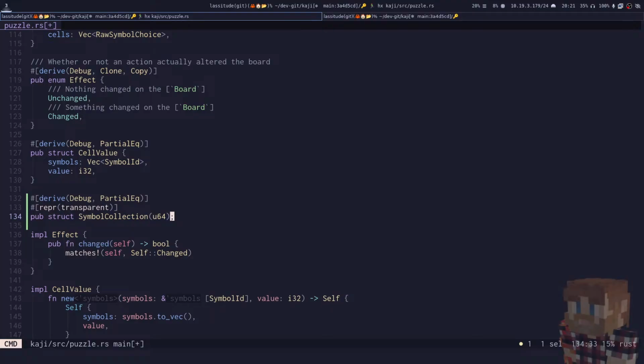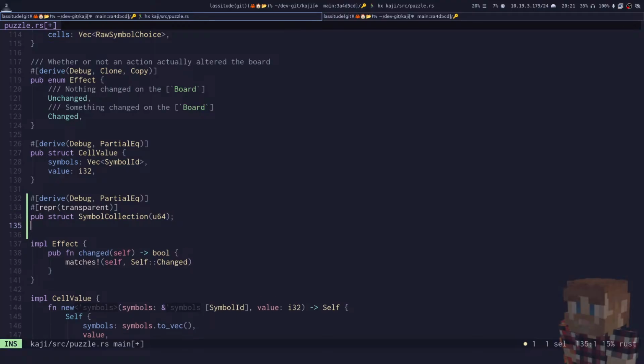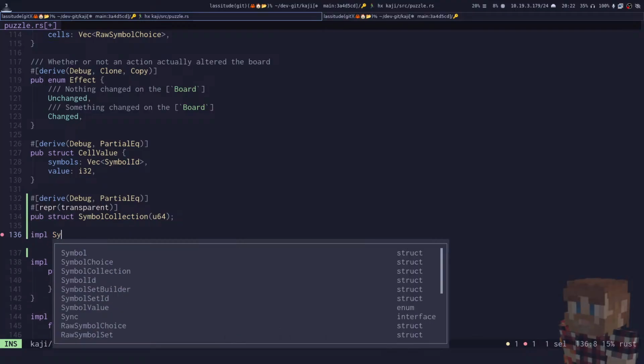So 64 bits, if we put 5-bit values into that, we could fit 12 5-bit values into 60 bits. And that would leave 4 bits. 4 bits can represent numbers between 0 and 15. 15's more than 12. So what I suggest is that we say that 12 symbol sets is the maximum that we can store. And a symbol collection, therefore, can represent between 0 and 12 symbol choices in sequence, but always a complete set. So it can either be just a symbol from set 0, or a symbol from set 0 and a symbol from set 1, or one from 0, 1 and 2, and so on.